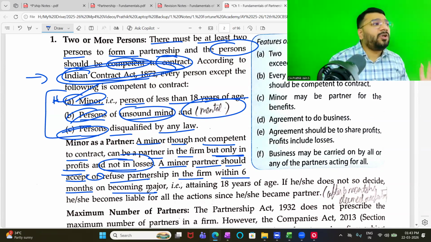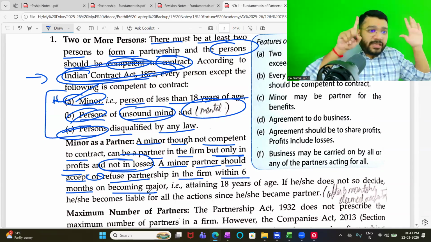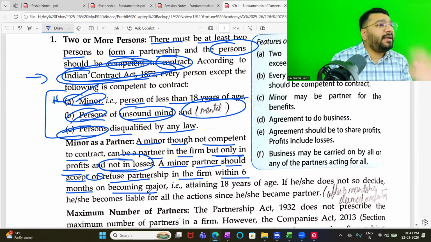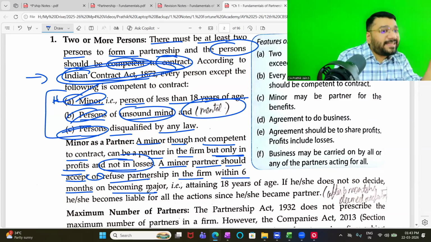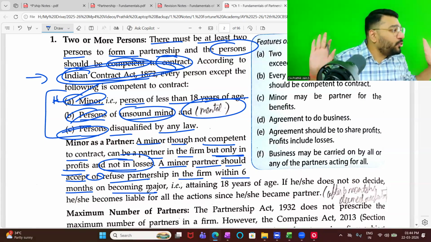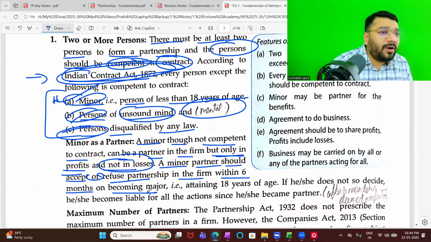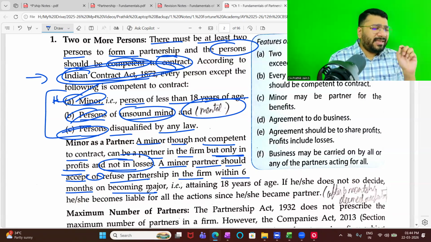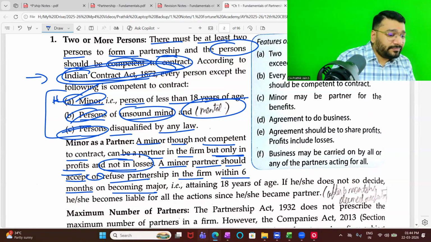But what if Supreet does not say anything for 6 months? 6 months went by, still Supreet is silent. He is neither saying no nor saying yes. Then what to do? You tell me. The law says, in that case, we assume that you are continuing. Got it, not got it? So, sir, what is the big deal? Why is this point being put? I'll tell you now. Liable for all the losses.